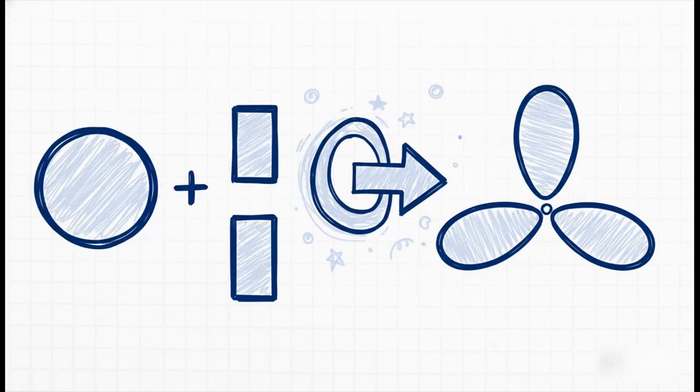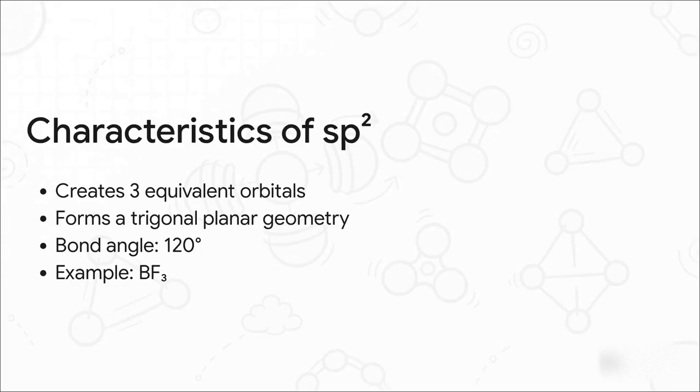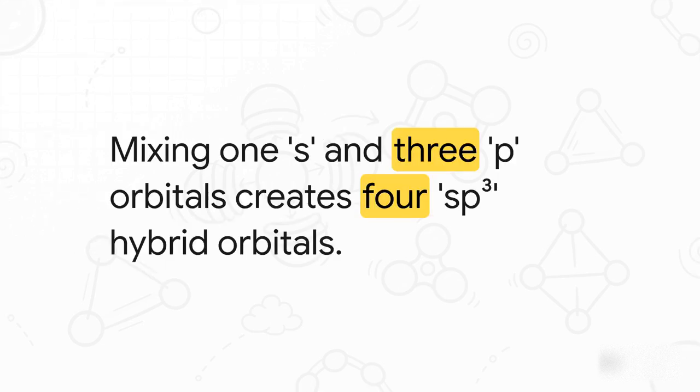Okay, so what happens when a central atom needs to form three bonds, like the boron in BF₃? Well, the logic is exactly the same. We just add one more p orbital to our recipe. We mix one s orbital with two p orbitals, and we create three identical sp² hybrid orbitals. And you guessed it, to get as far away from each other as they can, these three sp² orbitals spread out flat in a single plane, pointing to the corners of a perfect triangle. This creates what we call a trigonal planar geometry, with bond angles of exactly 120 degrees. And wouldn't you know it, that's precisely the shape of boron trifluoride. The model keeps working. Okay, you see the pattern here, right?